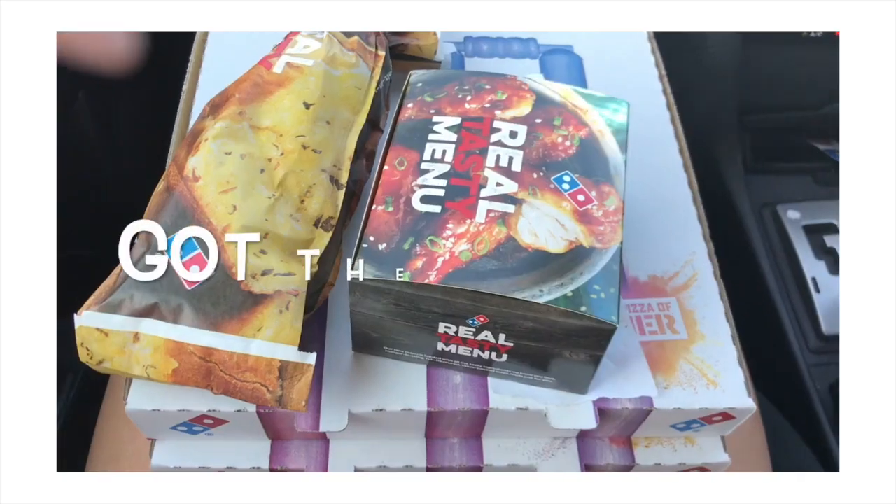At seven o'clock tonight there's a show we've all been watching called Married at First Sight — it's quite dramatic but super good. We're watching that at seven, which is in about 15 minutes. Just drinking some tea — Domino's was great, we had churros, pepperoni pizza, Hawaii pizza, and garlic bread. Really yummy.